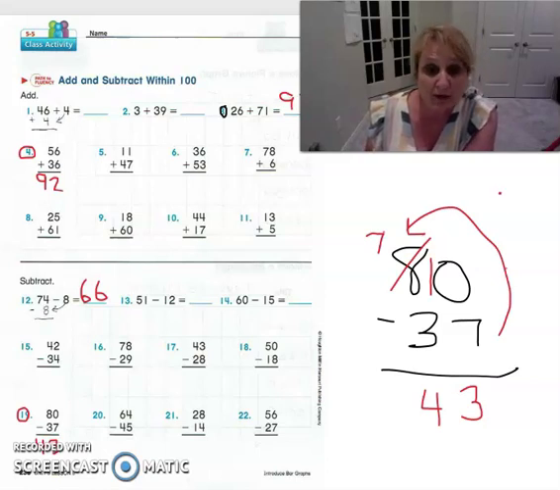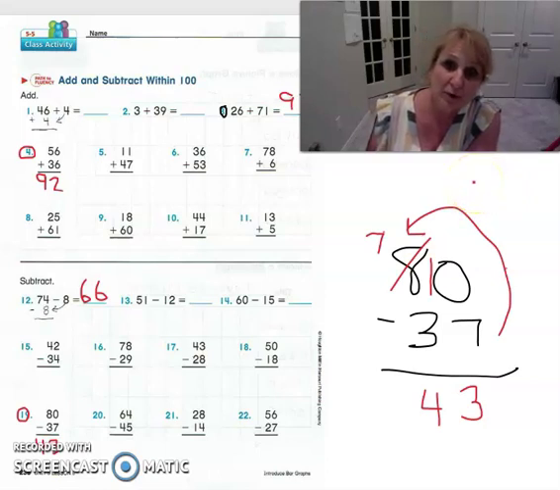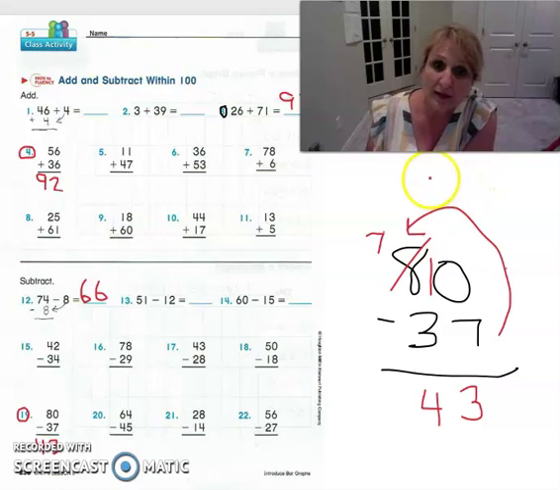Okay, I'm going to let you finish this page on your own for homework, and will you save it? And tomorrow morning, when it's time for math, get it back out and all the answers will magically appear. And then you can check it with your own paper and see how many you got right and see how many you still need to practice.